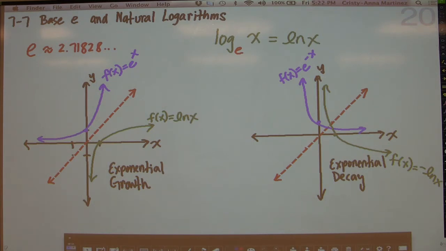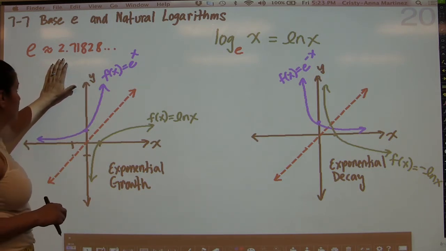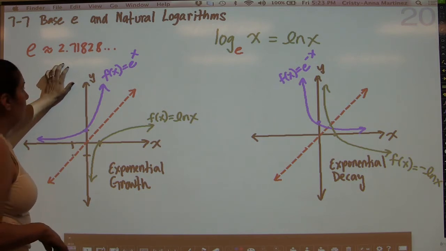So first and foremost, we've got to tell you what the number e is. Like pi and the square root of 2, e is not a variable. We know what e is. It's an irrational number, which means that it has a decimal approximation that goes on forever. It never repeats itself, just like the number pi. But approximately, e can be approximated to be 2.71828. Most of the time we just say 2.718.